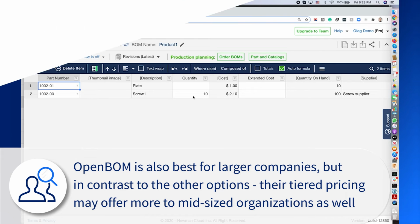From conception to burial, product lifecycle management software is here to guide your next venture to its full potential. Depending on your current software ecosystem, you may veer in one direction over the other. If you use a different product lifecycle management software that you prefer, let us know about it in the comments.